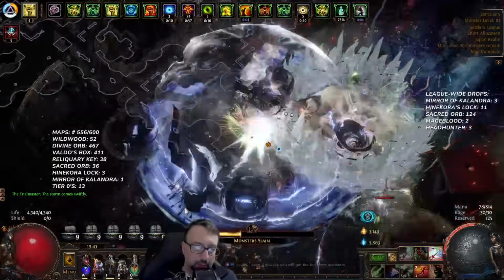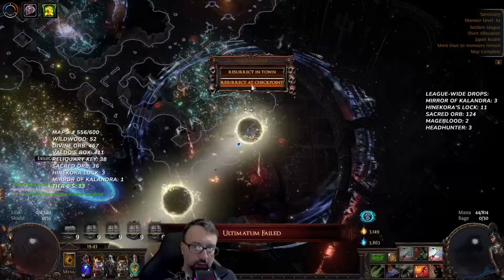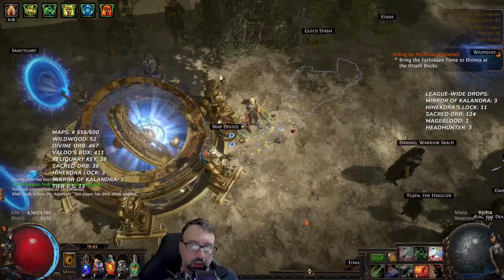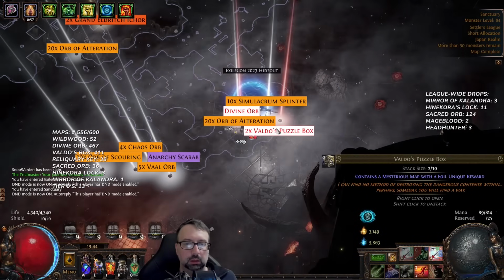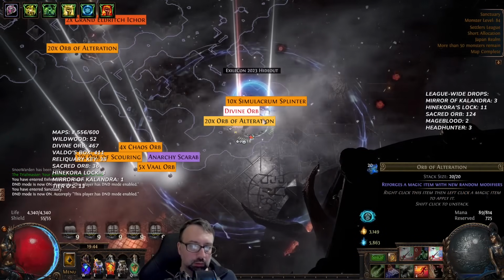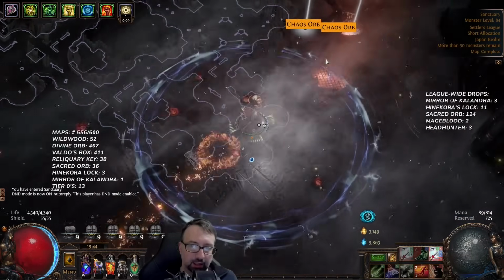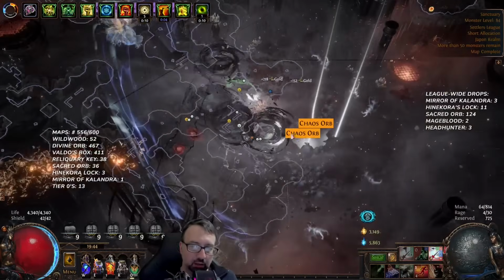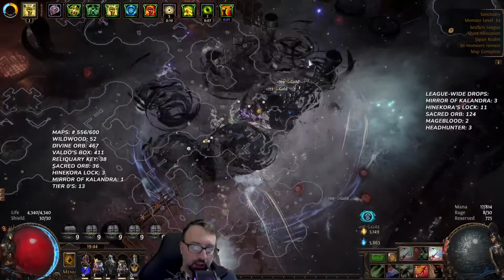I'm almost about to lose this though. If I get hit one more time, or if that happens. Man, I was gonna take all those headhunter buffs and pick up loot, man. Whoa! Yo! I'm gonna assume that's a Valdo dupe. Look at that! Look at that actual loot from Ultimatum. Alright, once again, we can no longer meme on Ultimatum. Not with loot like that.